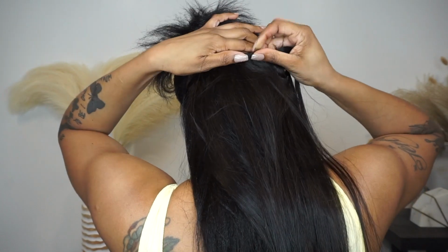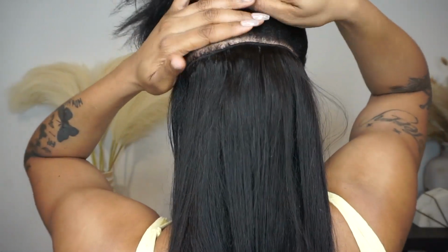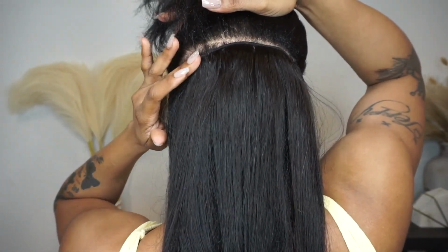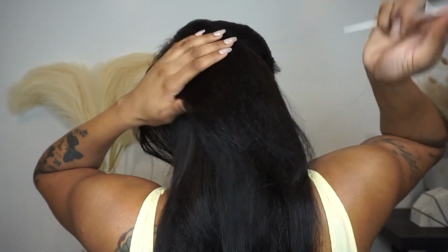And I think I need to say this too, don't put too much tension on your hair. And the next thing too, sure, you don't have to do it like this. You can braid your hair and then install the clip-ins.